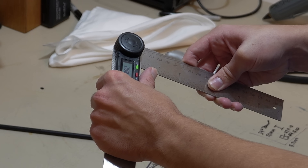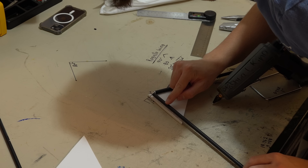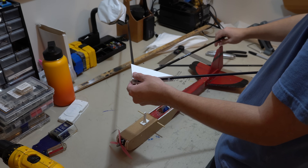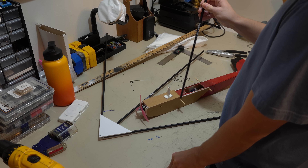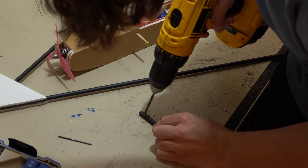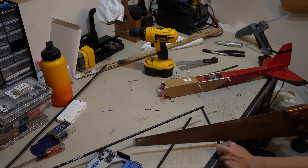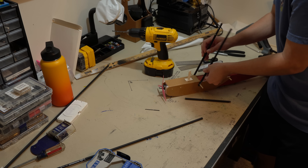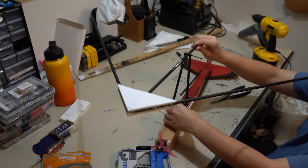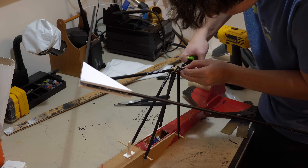Some of the problems I was having with the flying car were that the wings were very wobbly because of the swing wing mechanism. Those long humongous leverage arms were just begging to be cracked off, so it really wasn't that durable. And even though the swing wing made the wings retract, I still wasn't happy with how compact it ended up being. With this regalo wing mechanism, if it turns out to be a good wing, I think I'll be able to design a mechanism that is super compact and basically works exactly like an umbrella.